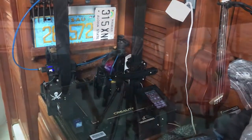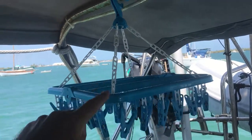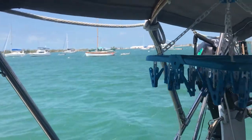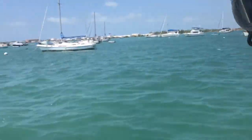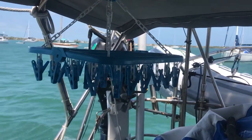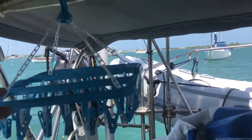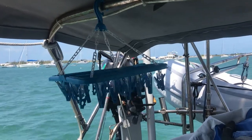I just got another little product, just got this on Amazon. Catherine has one of these and I used it once before and kind of liked it. Normally when I'm doing laundry I hang up a clothesline all the way from the front of the boat to the bow and hold my clothes on with clothespins. When it's windy — and it's a little windy out today — I've had clothes blow off my clothesline and end up having to go dive for them. I think I actually lost a pair of shorts one time. So I thought I'd get this thing to try it, hang it up here in the cockpit where it's a little bit out of the wind.